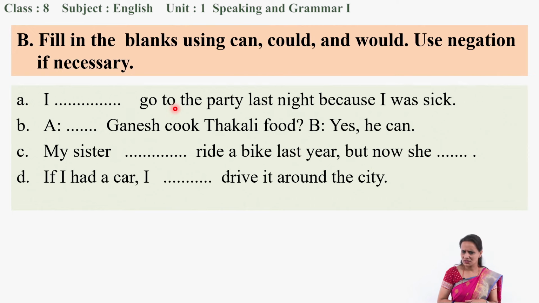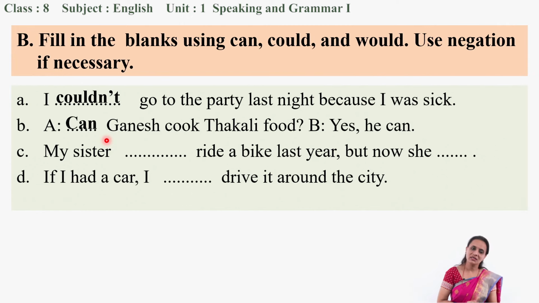Do you go to the party if you are sick? No, very good. You have to use negation here. So, last night. Very good. Could not. Okay. After this, number B. Ganesh cooked, there is the blank space here, Ganesh cooked thakali food. Yes, he can. Yes, he can is there. So, you're asking something and it's in yes or no. Yes, he can. So, very good. Can Ganesh cook thakali food?